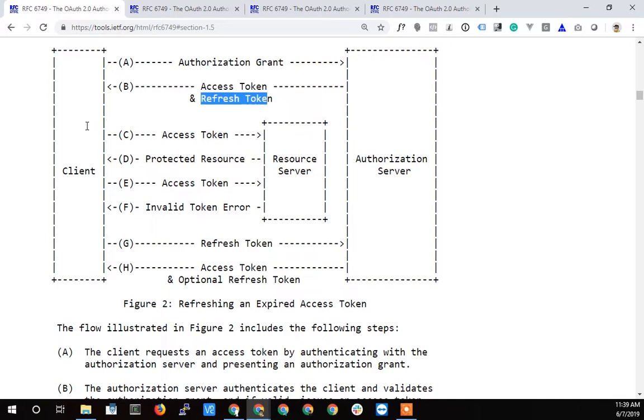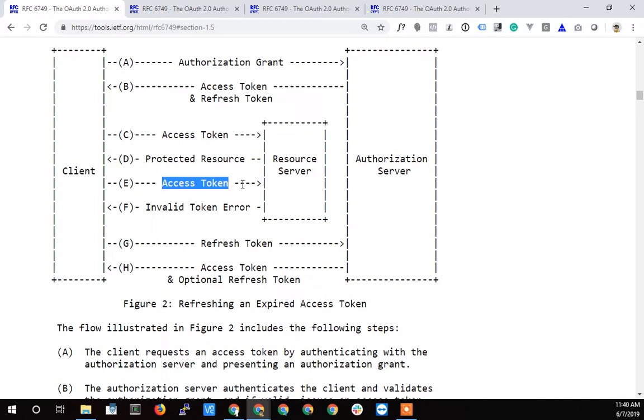But when the client needs to go out and retrieve some information or write something to the resource server, if this is Google Drive, it sends that access token along, and then the resource server says, okay, that token is valid, and sends back the resource or allows the thing to be written. That cycle continues until that token is no longer valid. And remember, we said in the previous video that the access token is opaque to the client, so the client doesn't really need to read that access token. So it still thinks the access token is valid after it might have expired.